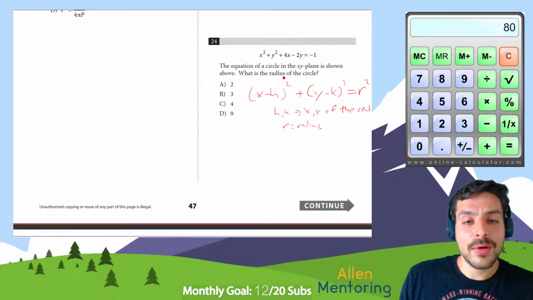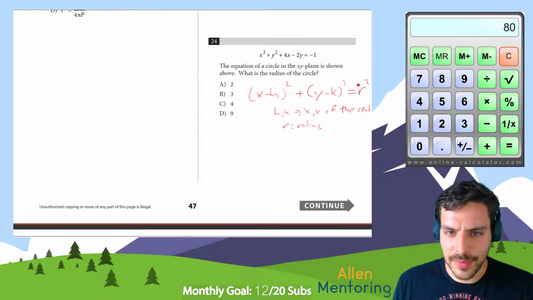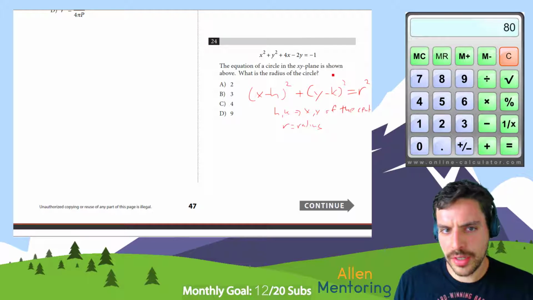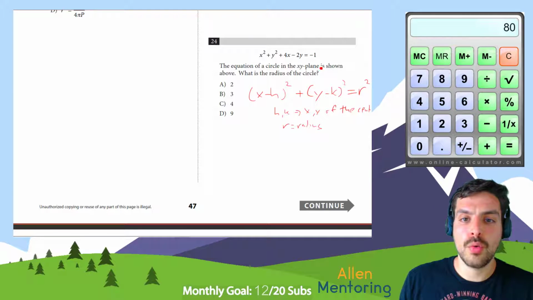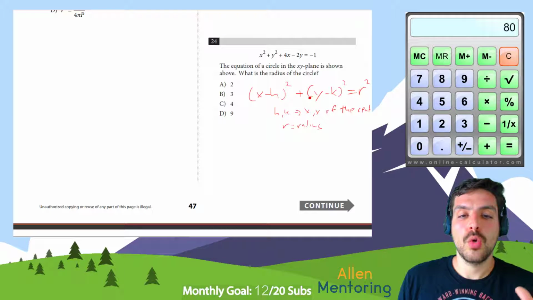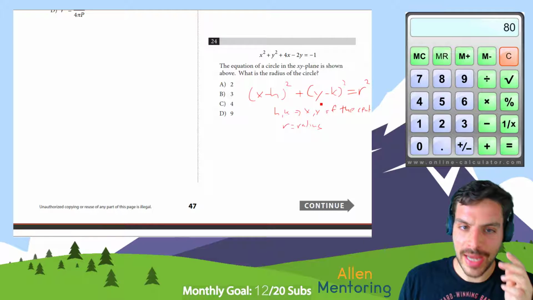Okay. So in our case, how do we find out what the radius of the circle is? We can't just say, oh, wait, so it's -1, that must be r squared, so the radius is the square root of -1. No, right? Because for us to know what the radius is in this form, we have to put it into standard form. And we see here, this is definitely not standard form. It does not look like what we have here.